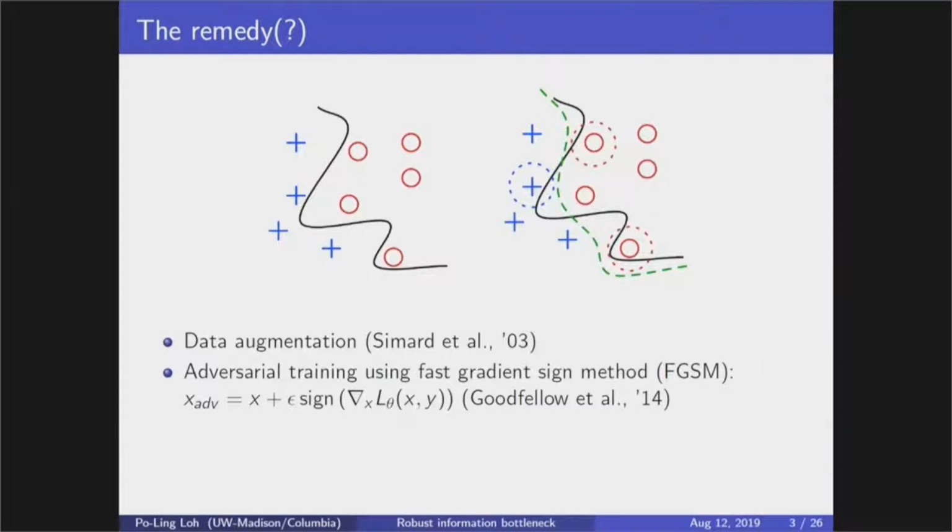A very popular method for constructing these adversarial perturbations is called the fast gradient sign method, or FGSM. I don't want to go into too much detail about this, but the idea is you take your point, let's say it's the red point, and then you add the correct direction of the perturbation. It turns out that what has been suggested in papers and works somewhat well is where you look at the gradient of your loss function. Why does this make sense? Because the loss function is indicating how close you are to the boundary, right?